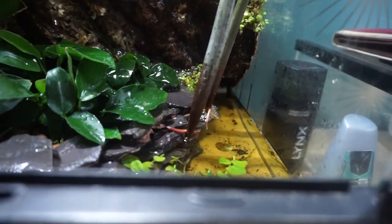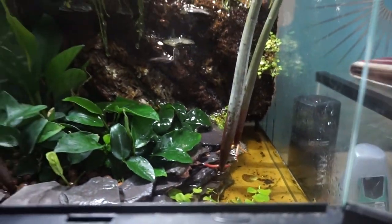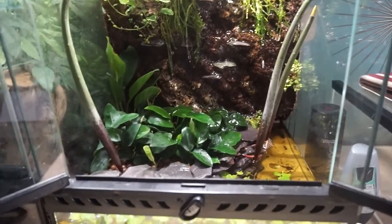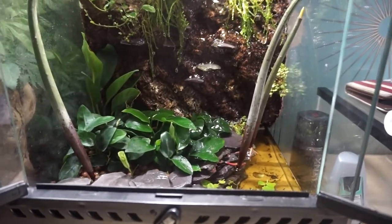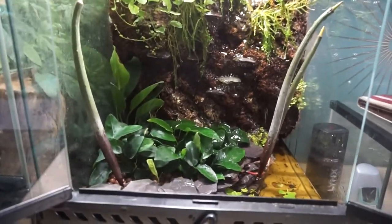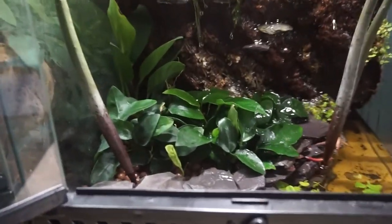So yeah, I thought you could just stick them in the water and they'll be fine. They probably can, but I don't want to risk it just in case they die, because $7.99 is not a whole lot of money, but it's still quite a lot of money for just three mangroves. So let's get on to these plants.